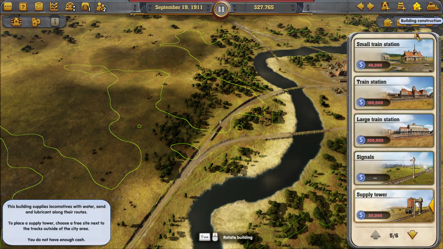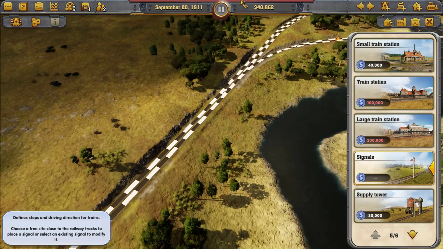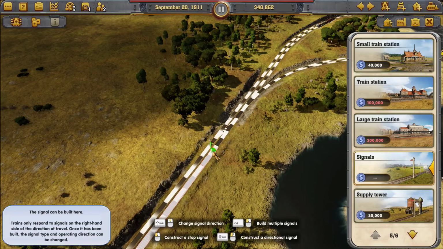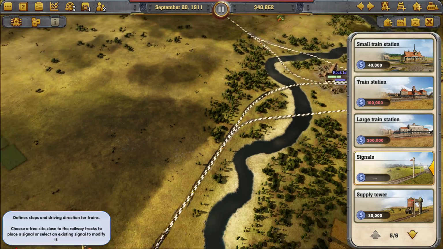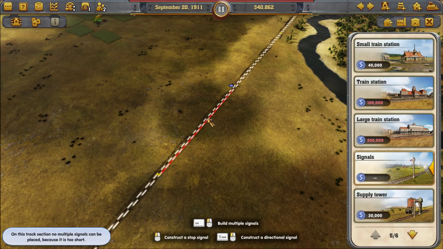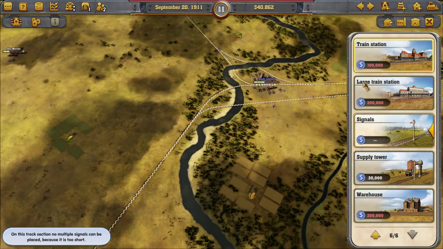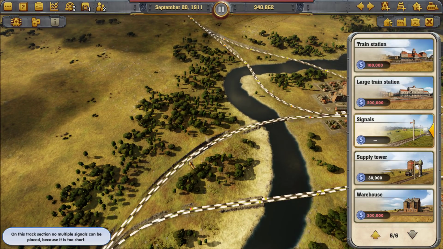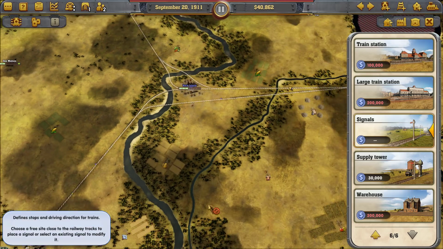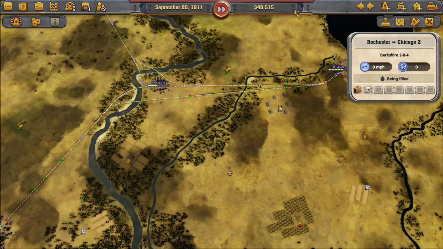Need to check our signals right here, because we did do a merge. And whoops. And we need to pump up this line as far as signals are concerned. Okay, now we should be able to run a Chicago to Columbia line. And let's run 6 trains on it.